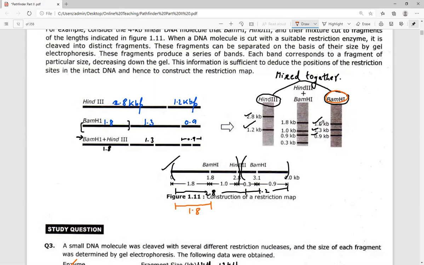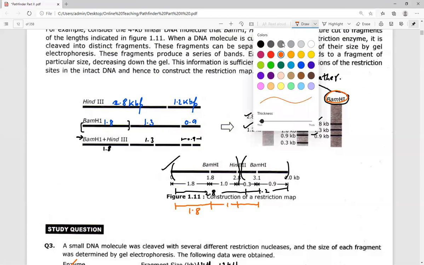After 1.8, where is the BamH1 again going to cleave? BamH1 is going to cleave at 1.3. Okay, you just look here. If you subtract 1.8 from 2.8, what you are going to get is 1. Okay, this is the size that you are going to get, but the other cleavage is going to be made at 1.3. So 1.3 means here, this is the cleavage site. This is the actual cleavage site which is being generated due to BamH1, and this is the cleavage which has occurred when BamH1 has made the cleavage.